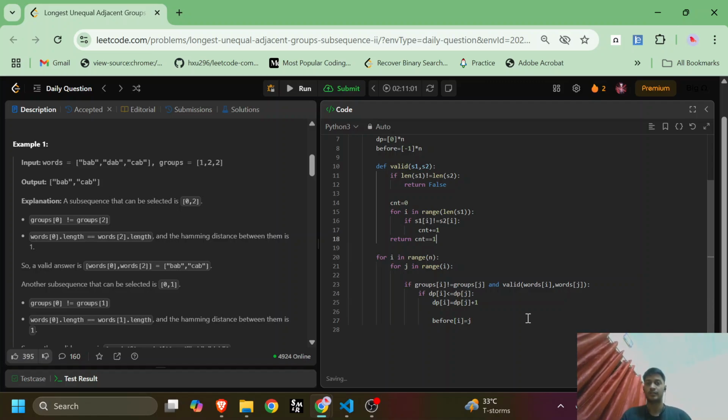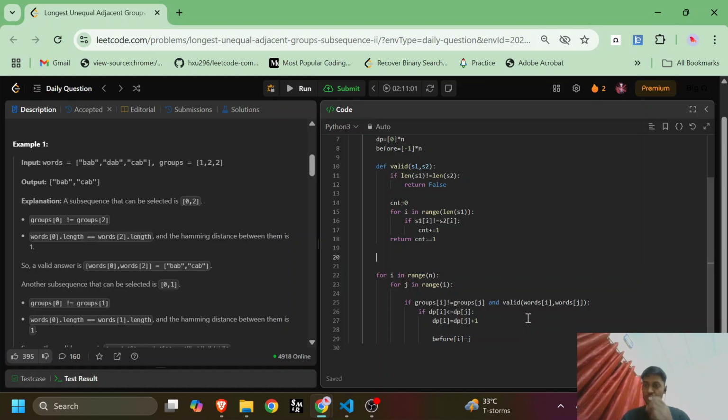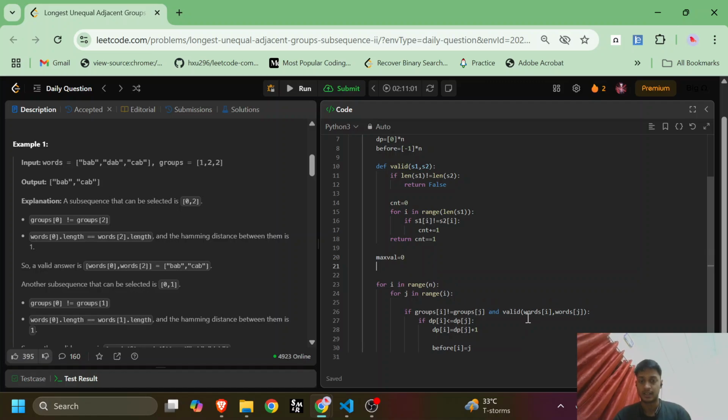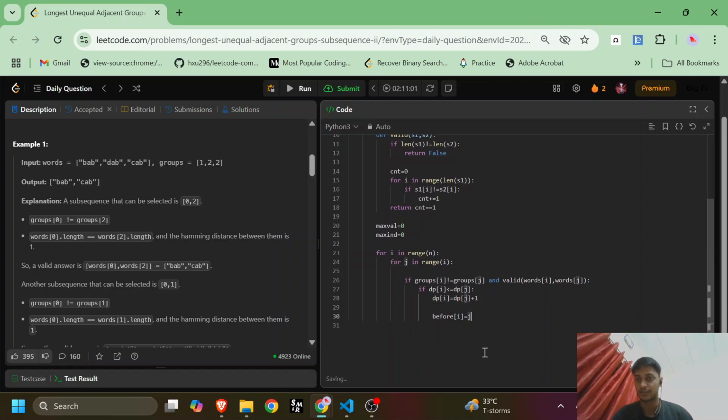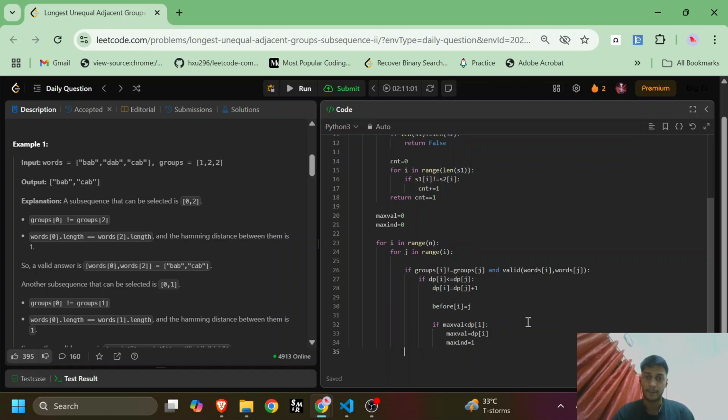We'll also take two variables, max val and max index, to track the last string of our valid subsequence. If max val is less than dp of i, then max val will equal dp of i, and max index will equal i.